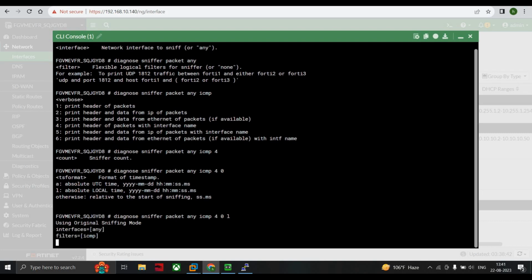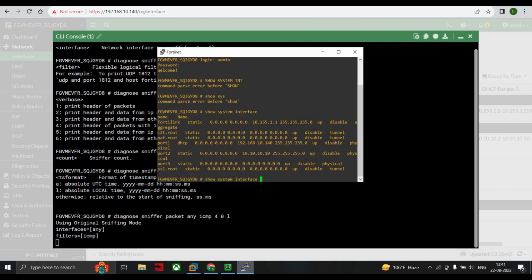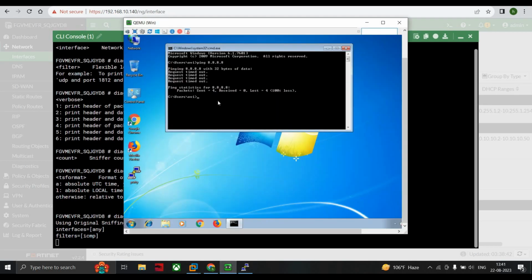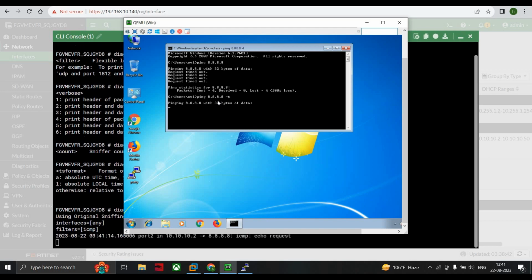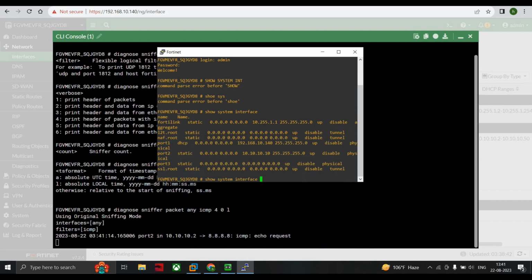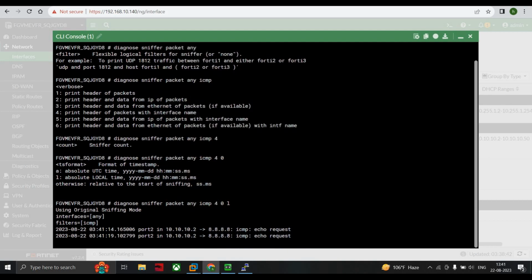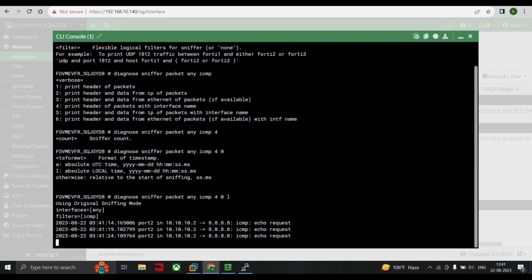Press enter. You can see that the sniffer has been turned on. Now we go to our Windows machine and run a continuous ping. You can see here that we started getting the packet sniff, and it gives us the local timing details.